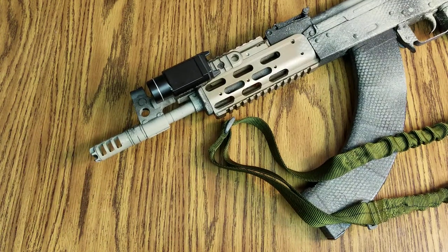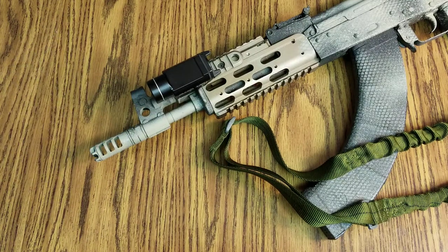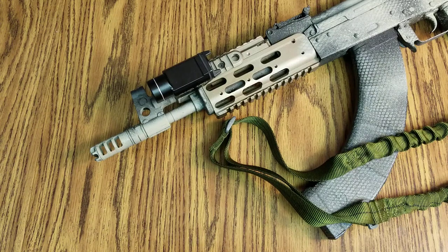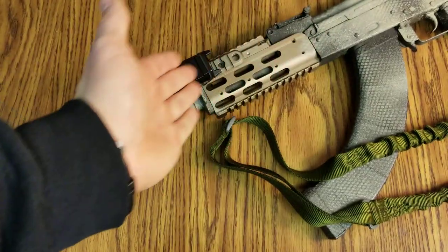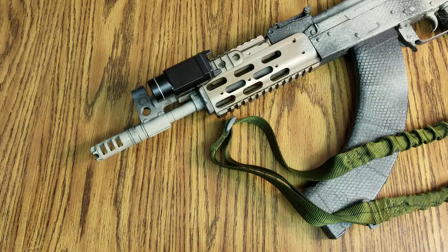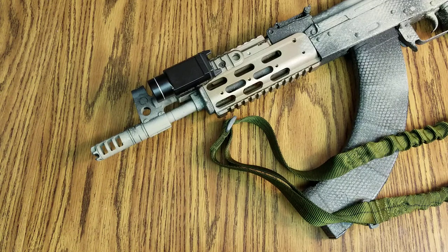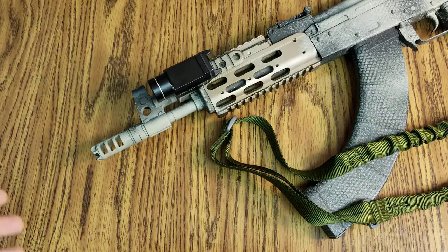So it thumps a little bit more than a .556. I've never found any issue with it whether it was just a barrel nut or a slant brake. Slant brakes are nice because traditionally an AK-47 rifle recoils up and to the right, so by having the slant brake, it pushes those gases up in that direction, pushing the muzzle back down center. They're very effective — ran on most AK rifles. That's what it comes with and they do just fine. That's pretty much the standard. Inexperienced people will always say this thing's broken, it's chipped, it's cut in half — no, that's just how it's supposed to be.